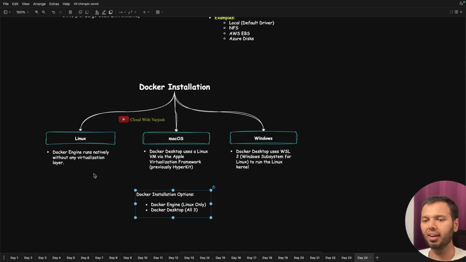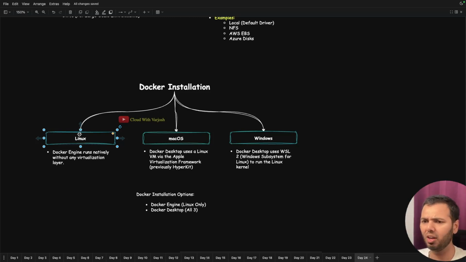If you look at it architecturally, Docker Engine is only designed for systems that have a Linux kernel. Does macOS have a Linux kernel? Does Windows have a Linux kernel? They don't. Hence, Docker Engine cannot be directly installed onto macOS or Windows, but it can be directly installed onto any Linux distribution. That's because they all have the Linux kernel as the base. Hence, Docker Engine runs natively on them.